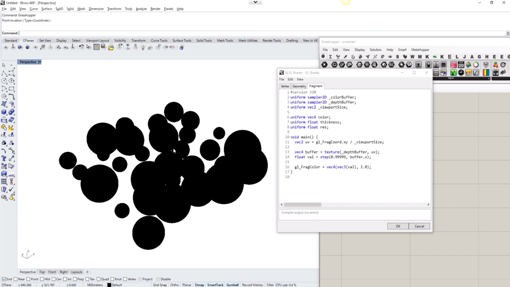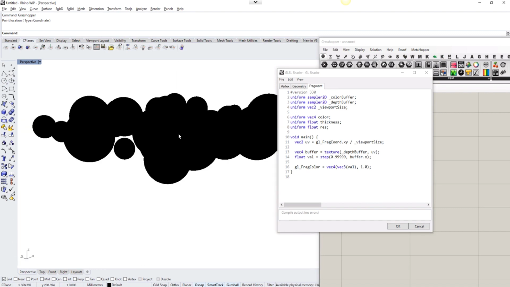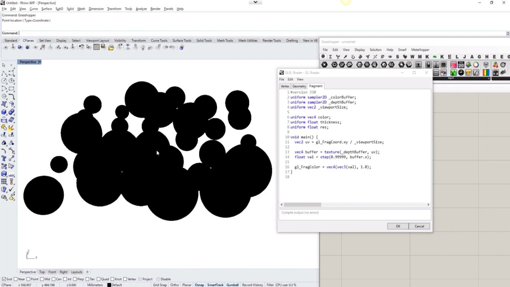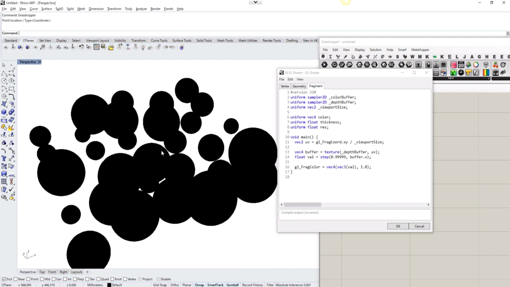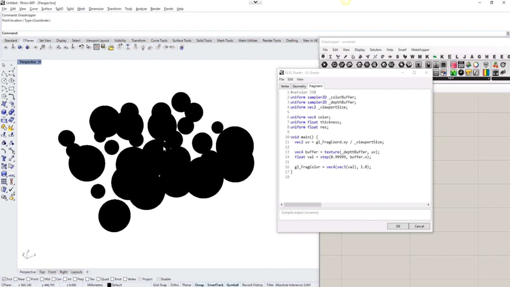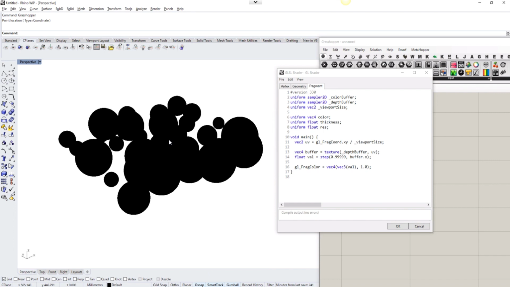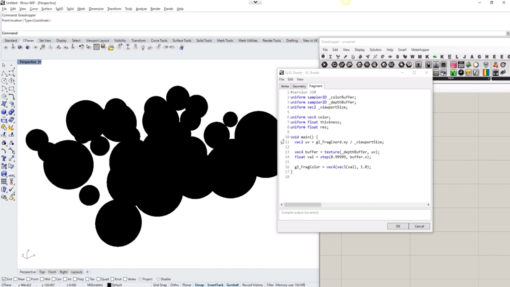Anything lower than the white color, which is lower than 1.0, will be black, and anything that's close to the white color will be kept as white. So it seems like the masking is correctly done like this, so that's good.